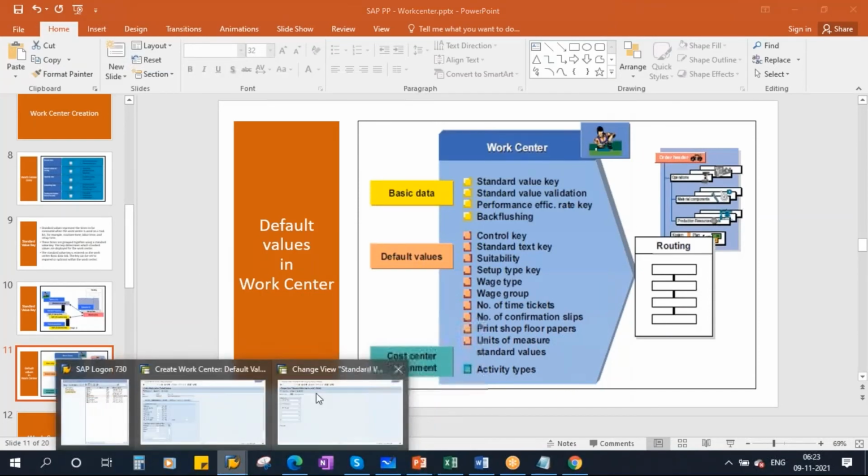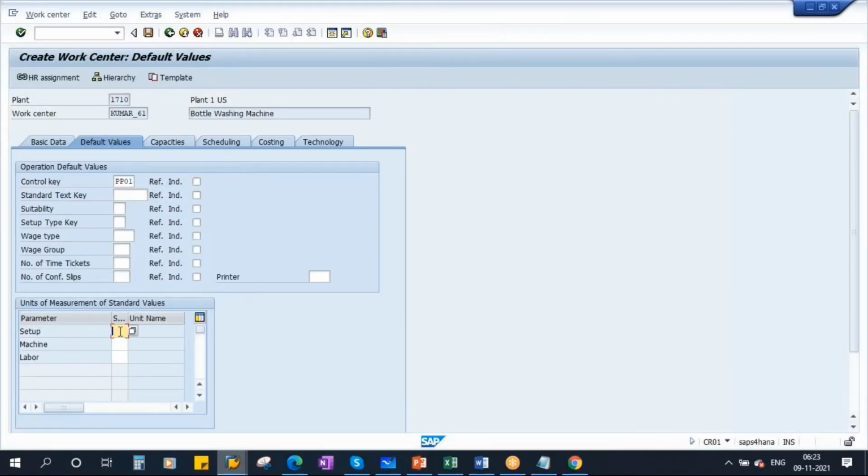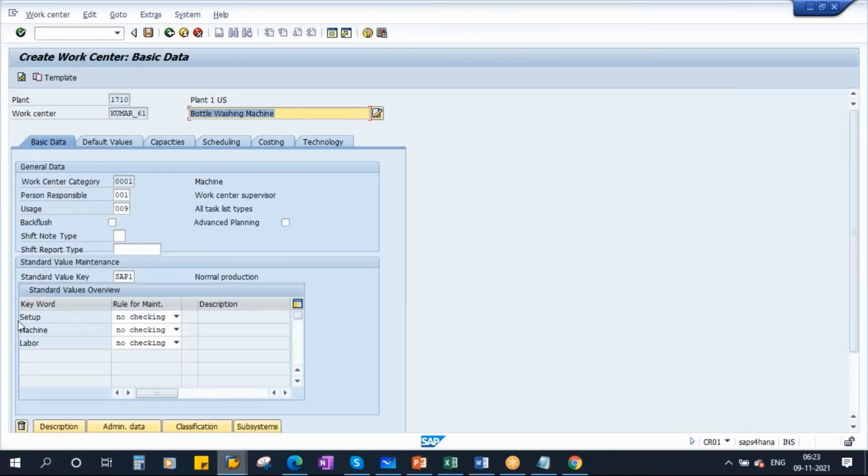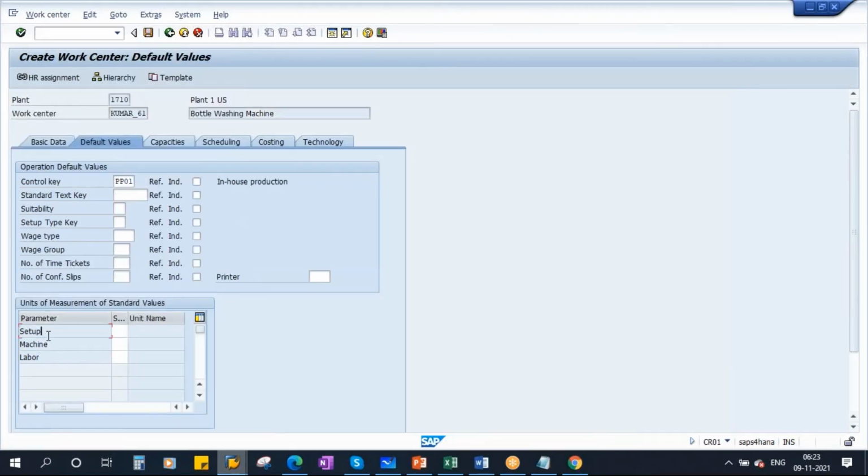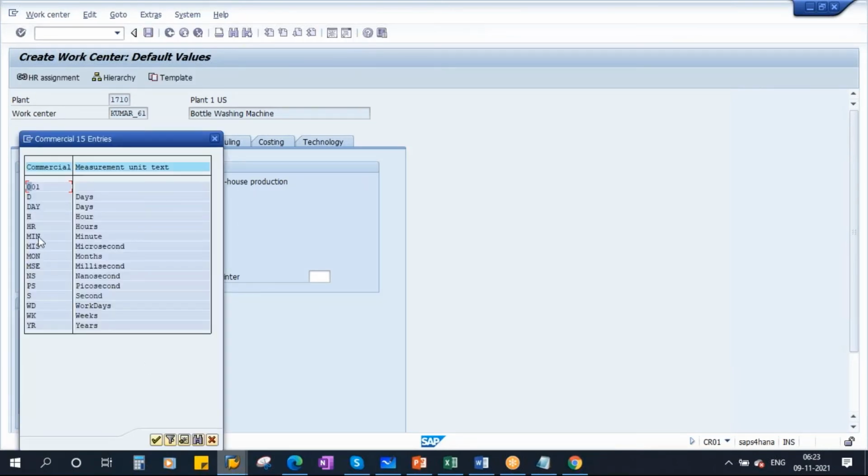Now here, for your parameters, you need to enter the unit of measure. From where are these parameters coming, setup, machine, and labor? From your basic data. These three parameters will also display here in the default values. Now I'll enter the unit of measure, HR, hours.